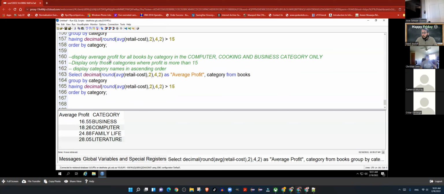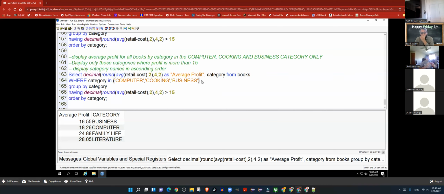So I do not want all the categories now. So I have to, first of all, remove some of the categories before grouping. So that's why I will use my where clause, where category in. So I'm only selecting either computer category books or cooking category books or business category books.